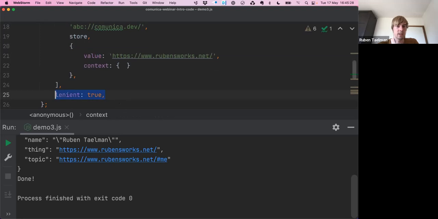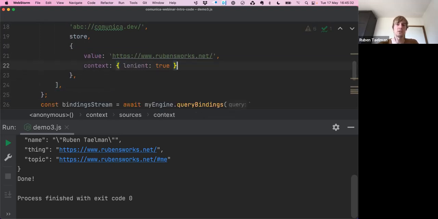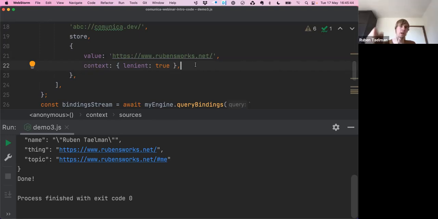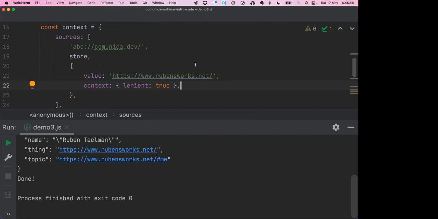I'm not sure if that's the correct syntax, but it's something like this, and it's documented on the website in any case. That you can set the lenient flag for specific sources as well. Very cool. There are also a bunch of other options that you can define specifically on certain sources. Very nice. Okay, I like that. Thanks. Cheers, Ruben.